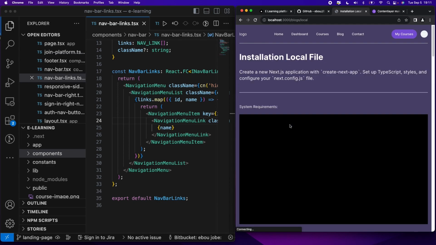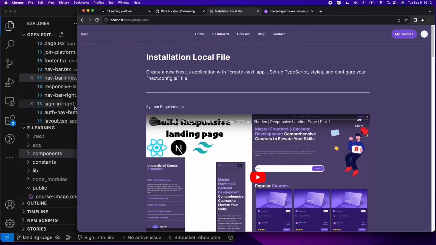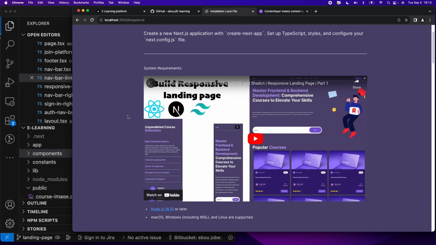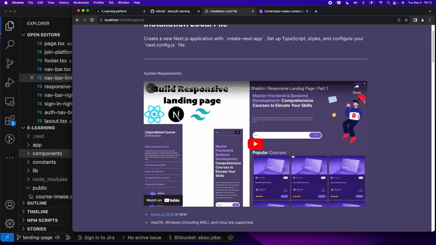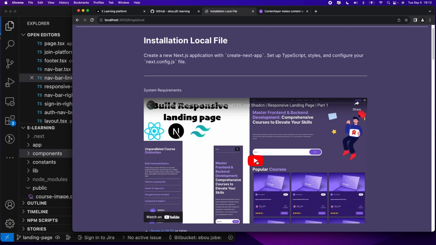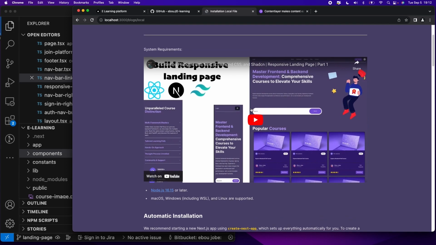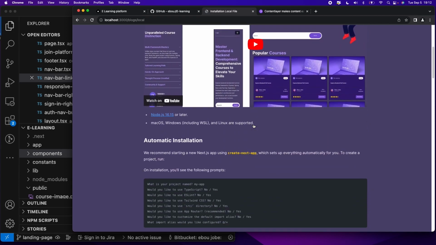The second part, let's click into it and dive right straight in. Let me expand this. As you can see, we already embed a YouTube video, and the video is right inside here, so we can play it and expand it to whatever size we want. This video is hosted on YouTube, and it is part one of this series where I build the landing page.